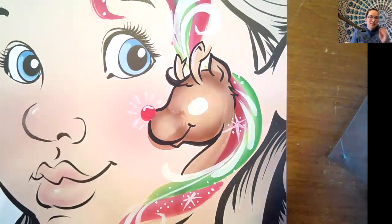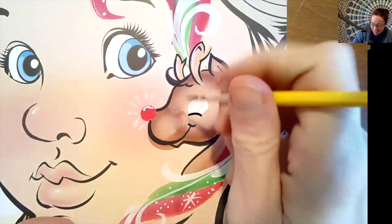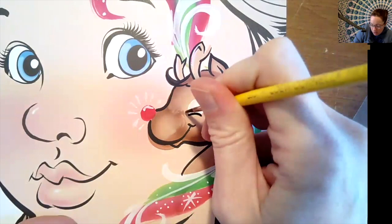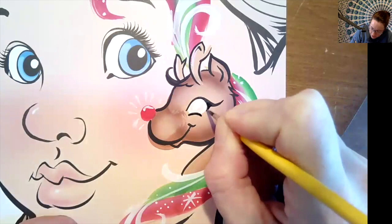So right here, we have half of the cheek. I'm going to add the other half of the cheek right here. It makes the unicorn so happy. This little reindeer is just awesome. Then a couple different ways we can finish this eye. I'm just going to do my regular unicorn eye. So I'm going to trace around the top. I'm going to lay down heavy and then lift. That gives me a nice little winged eyeliner. And then I'm going to just come down and fill in that little corner right there. And then if you want, you can add a couple little other ones.